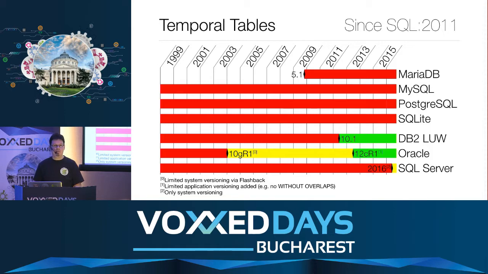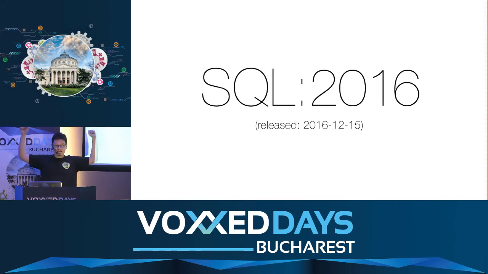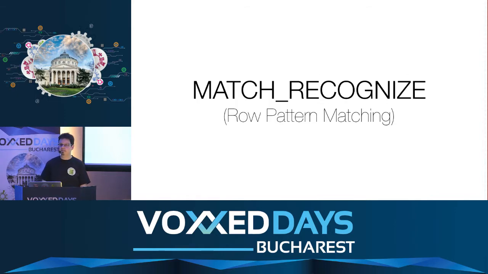So this was time traveling and SQL 2011. Now we are coming to the latest release, and surprise, surprise, 2016. It was released December 2016. It's still warm, okay? And I've picked two features to showcase here. The first one is MATCH_RECOGNIZE. Who has ever heard of that? The official name is row pattern matching.